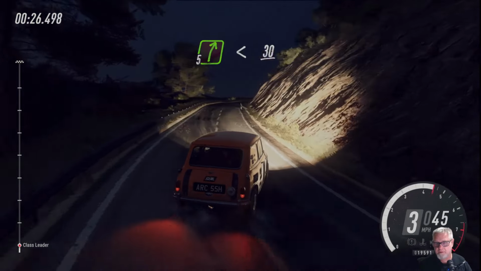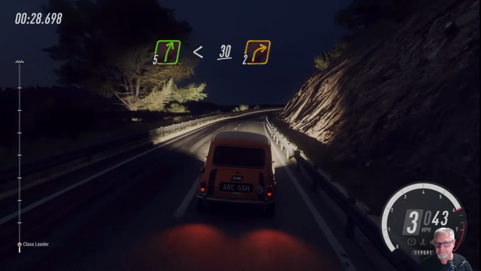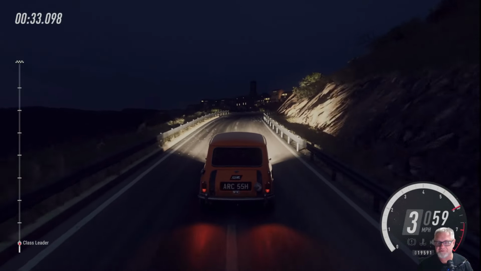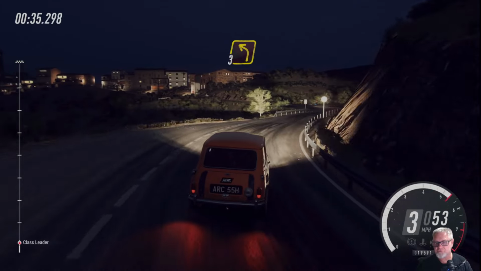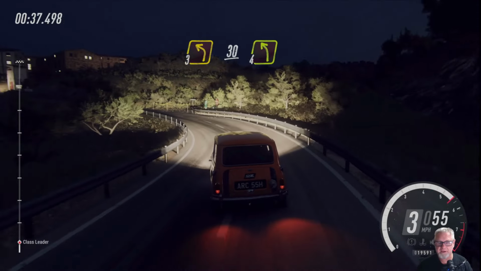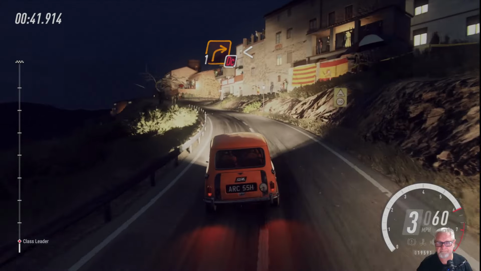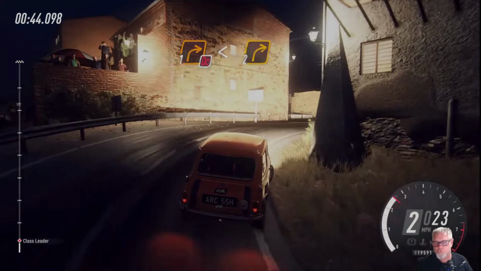Into 5 right long. Opens 30. Railing. 2 right long. Okay, let's watch those numbers. 5 and then 2. 5 and then 2. Forget to watch the numbers sometimes. Here's the 2. 3 left. Watch 30, the railing. 3 left. And then a 4 right. Opens over crest. Into 2 right.